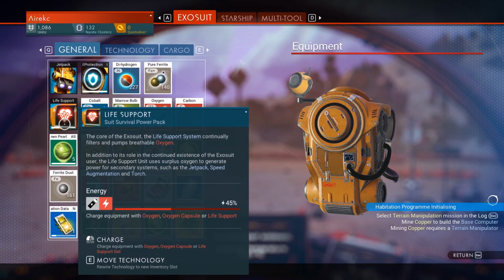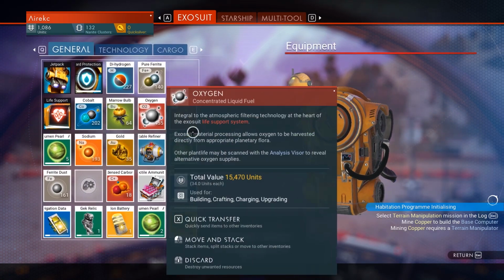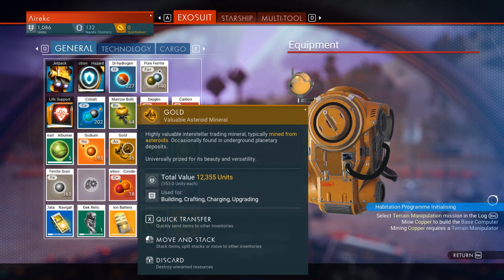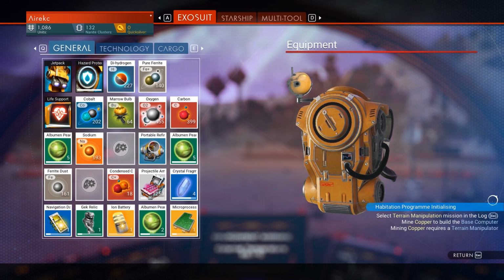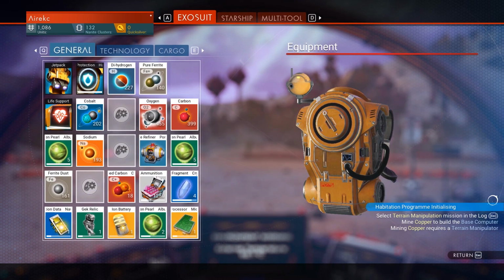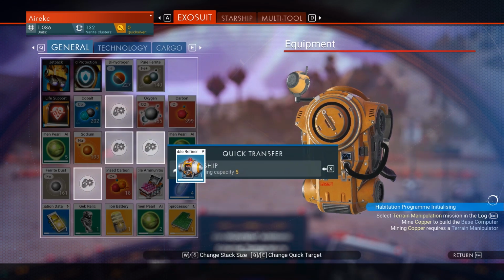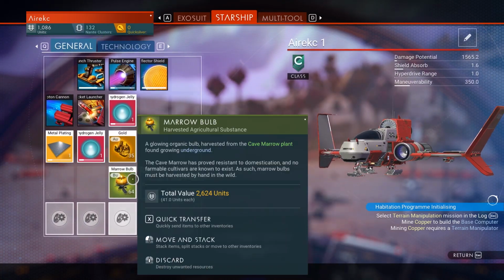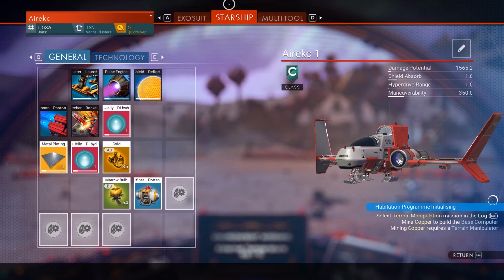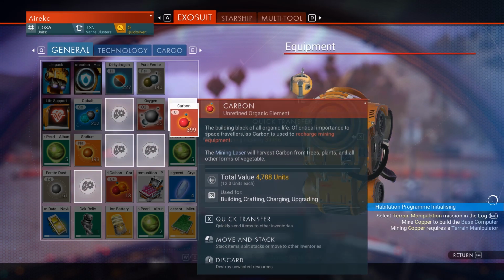Okay. Life support system is getting a little low. Let's use up that. And then quick transfer X. Starship. Yeah. I want to keep those on me. I'll put that on my ship. How much room do I have? I have 1, 2, 3, 4. You can stack items in a larger number on your ship. So like this carbon.